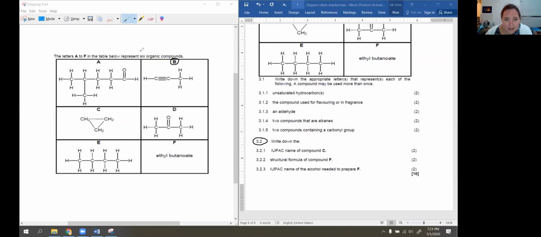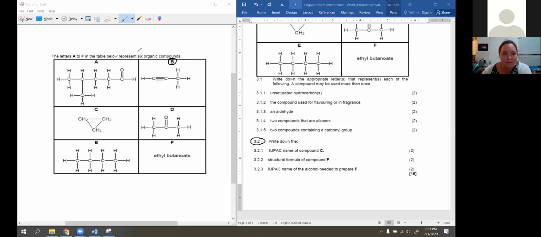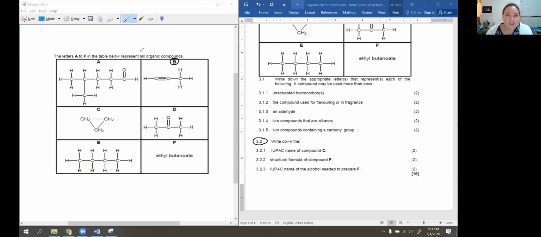Please don't be those people. All right. So you're now writing out the IUPAC name for me of compound B. There you go. Changed it to B. Okay, a thumbs up when you're done. Good, well done. If you are at an IEB school, this would not be examinable, just so you know. For whatever reason, they don't test triple bonds. Okay, so if I quickly share this back with everybody, I've got it as propyne.